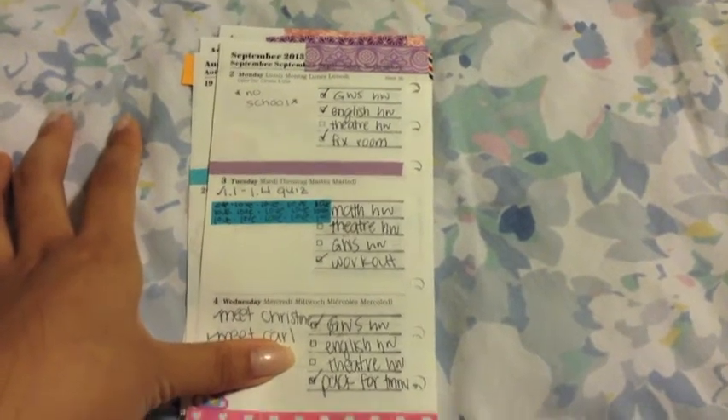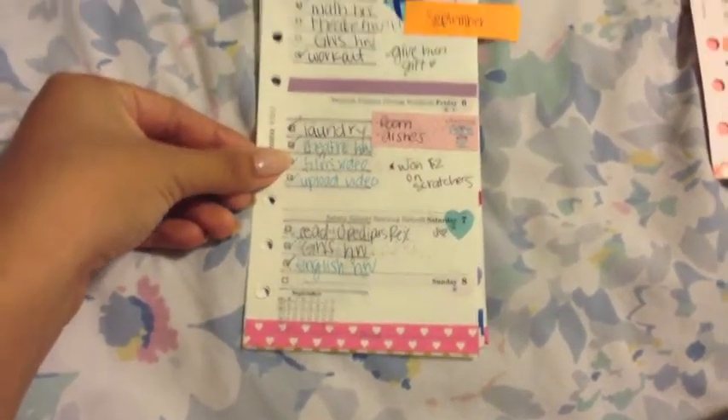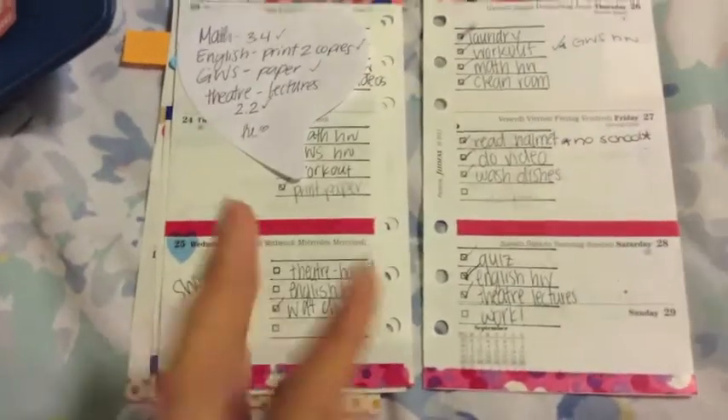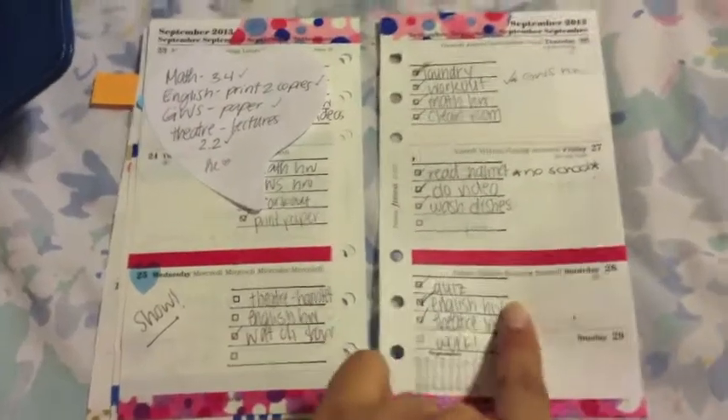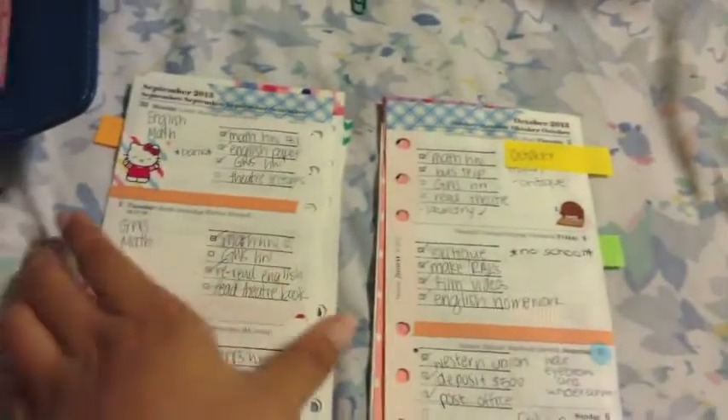That's the end of August. Now we're going to September. Keep in mind, these pages in my Metropole are my storage binder - this is where I keep all my old pages. In September, it's just stuff I did. There's this decoration - a beach kind of theme, then a blue theme, and I love blue. It's mostly homework and school since this is school time. I decorated everything ahead of time.